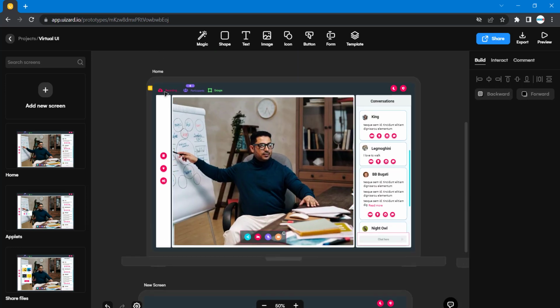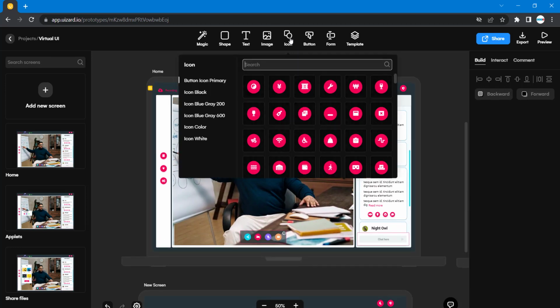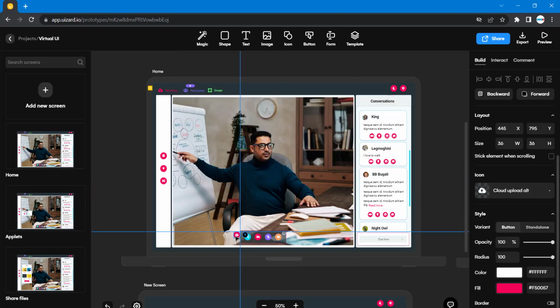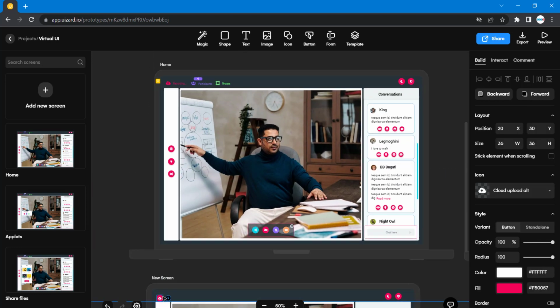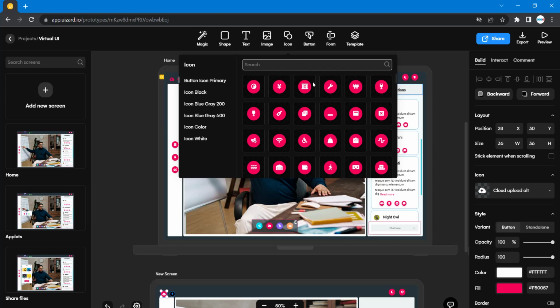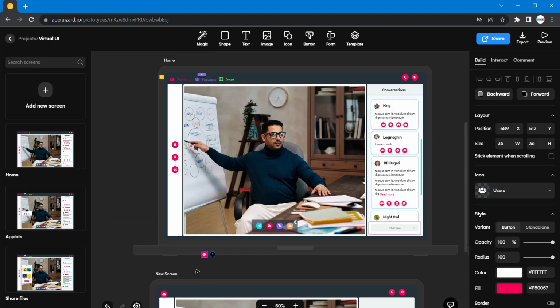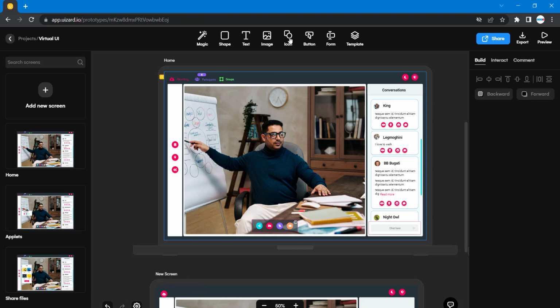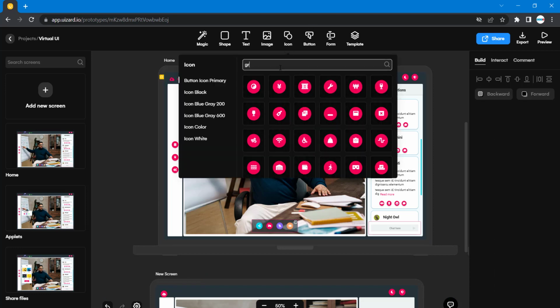Now let's look for this icon. So cloud. Let's see cloud. So I want this icon, and then I want participants. So let's use, let's say group. So we want this, or better still, I'm going to take it out and then let's use groups.